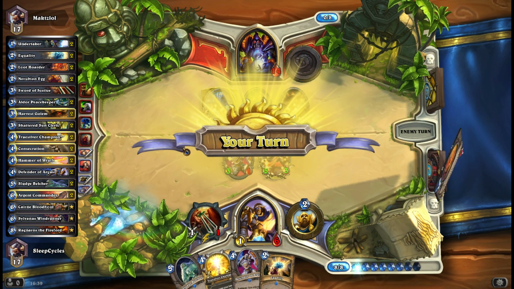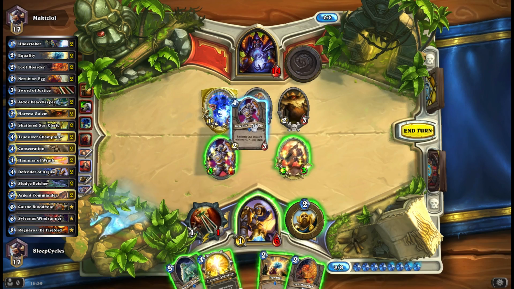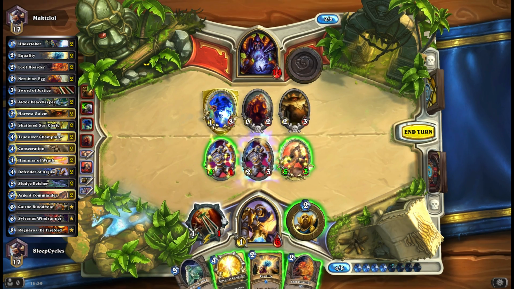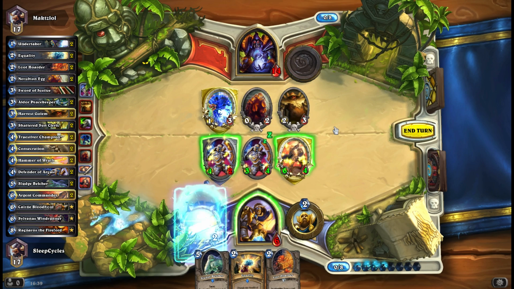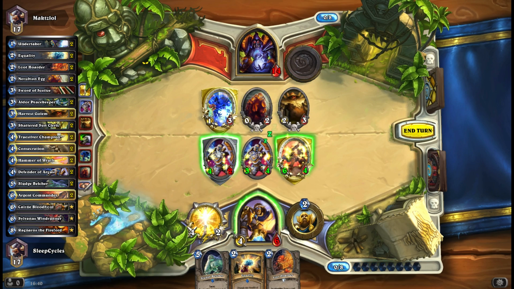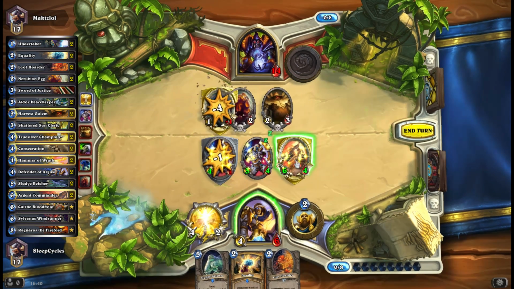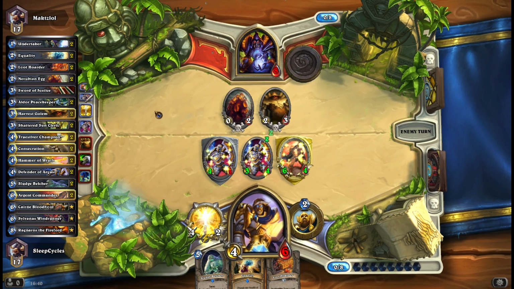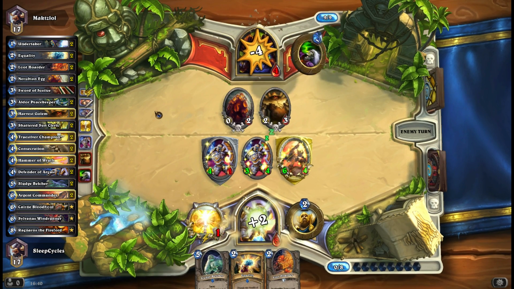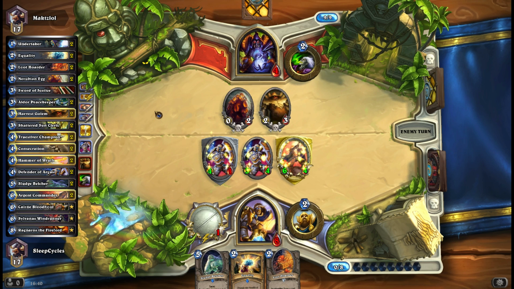Intimidating. So I guess the best thing to do here would be play this. Play the sword. Kill that with that. Hit him there. Hit him with the sword. And that's pretty much the game sealed, I would say. There's nothing he can do here to win. There's no card I can think of that Zoo has that can win this game.